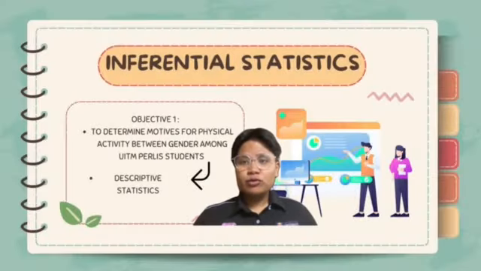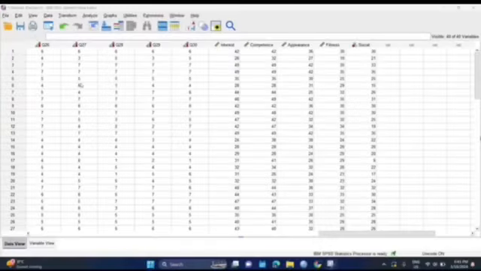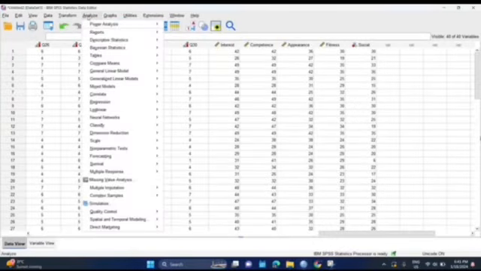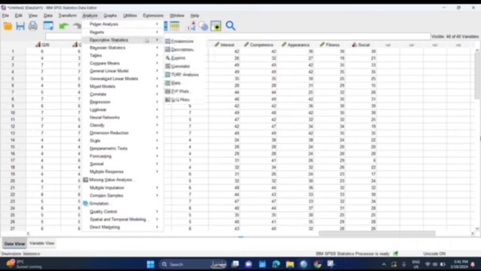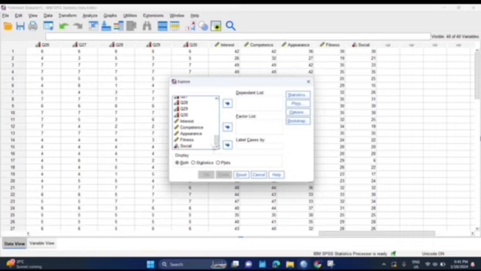Okay, now we move to inferential statistics. So, for objective one, which is to determine motive for physical activity between gender among UiTM Perlis students, the test that we use is descriptive statistic. First, click Analyze, then click Descriptive Statistic, then click Explore, insert interest, competence, appearance, fitness, and social in the dependent list.